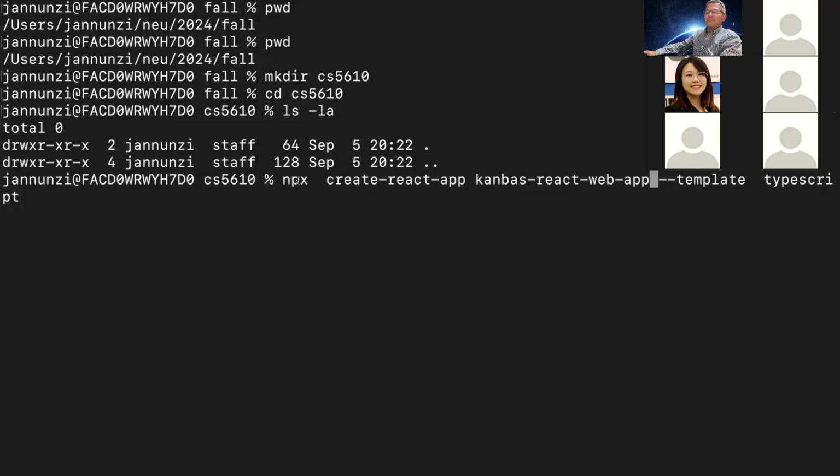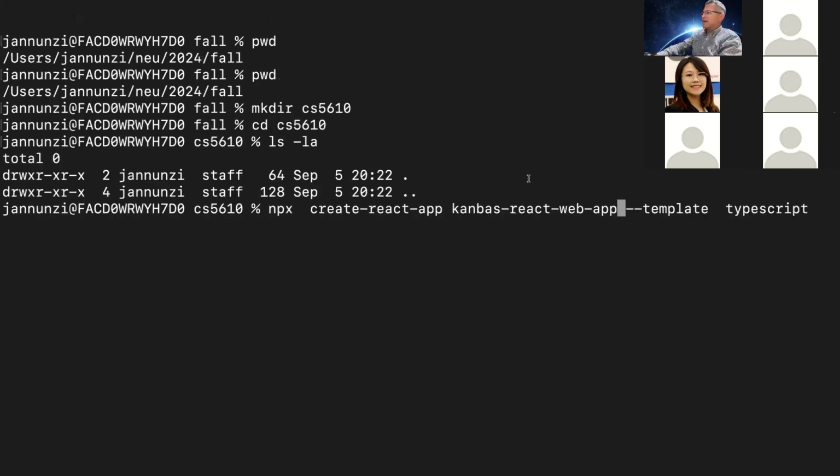So this command is npx. Npx is an executable that comes with your Node.js runtime. So once you install Node.js, you get this executable. It's a node package executable; it can execute node packages. And in this case, it's executing a popular node package called create React app. This is a package that is put out by Facebook that can create a minimal React.js application that is already configured to run as is. It already implements all sorts of great design patterns. It gives you a whole bunch of tools for compiling, running and serving up your React application locally on your machine. Then this is the name of the application, Canvas React Web App.